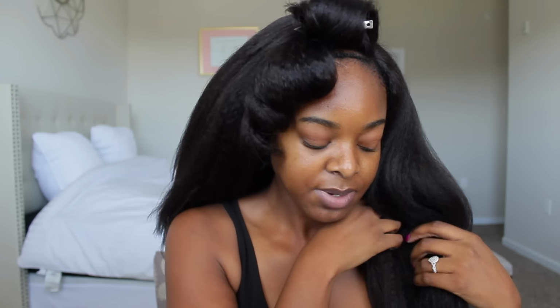I could straighten it, so I could go in and straighten it. I will do that. Let me think. Maybe I'll do that now. I'm going to straighten it and then do my makeup and stuff, and I'll show you guys how it is.